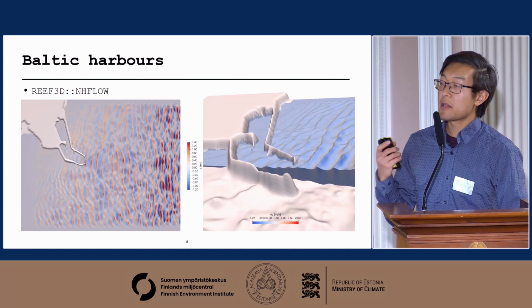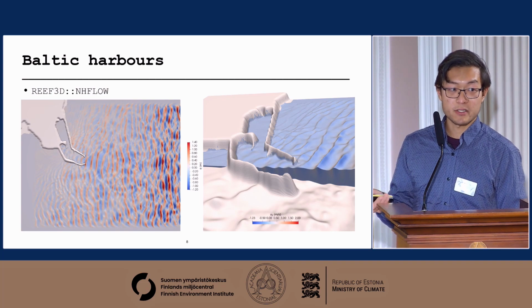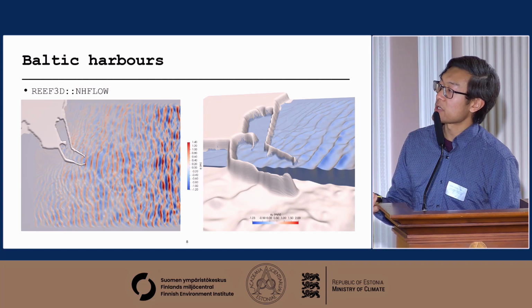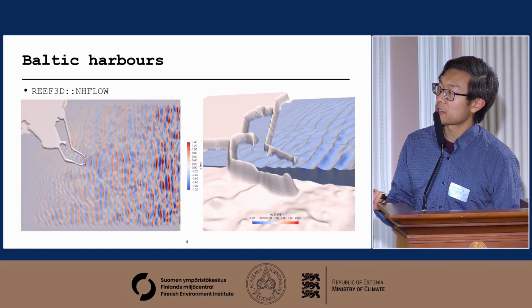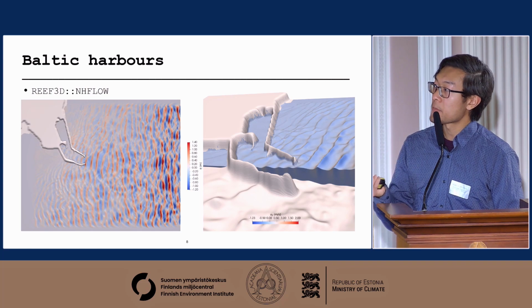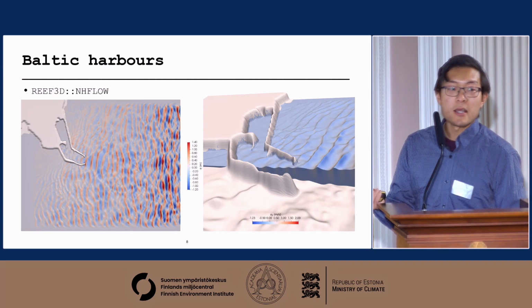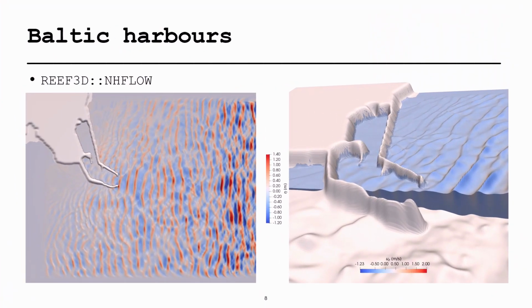But with NH flow, we can also reproduce very similar results. That's with NH flow now. And it's also a 3D model, so you can actually look at the cross-sections on how the waves are propagating towards the coast. But also, if you look at the coastline, you see a bit of whitened areas that indicates the wave run up above the still water level. So we can actually look at the swash zone dynamics. This might look a bit weird because I stretched it vertically with a factor of 20 just for visualization, so it's not really that the waves are splashing up so high.